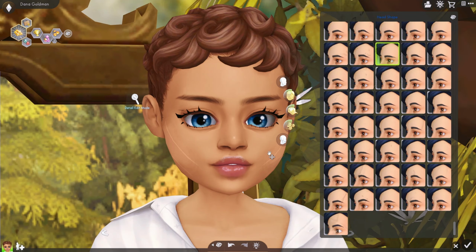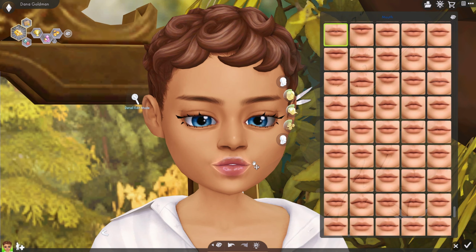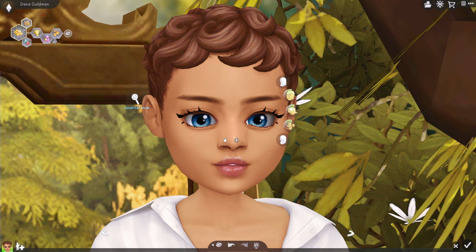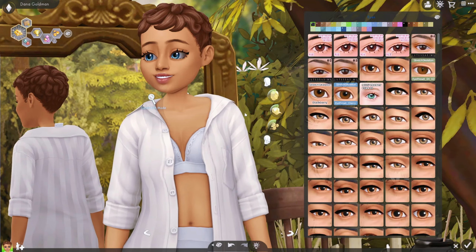I use normal mouth presets, but sometimes I want my Sims to have this very cartoony look. So to make the mouth a little bit smaller, I use the mouth slider by Tian Moon. With that one, you can get your Sims to have a very tiny mouth or a medium-sized mouth, or you can even have huge lips. I don't like the very huge lips for my Sims. I usually just give them these small mouths because it makes them look very pixie-like. I usually just go with super small mouths, and it just works out for me. I really do like the super small mouth for them.